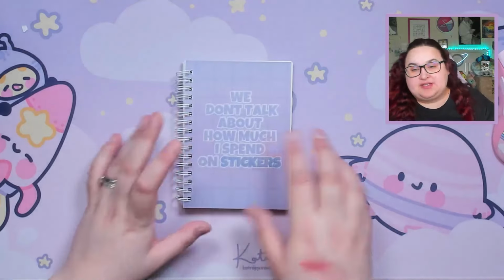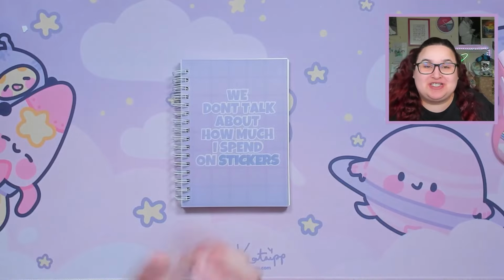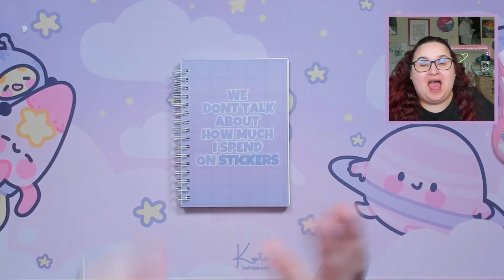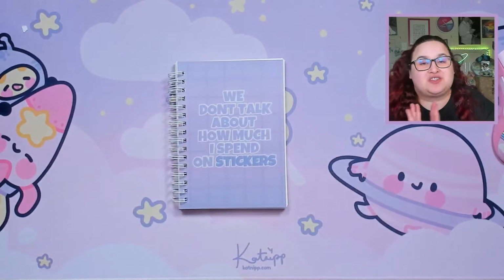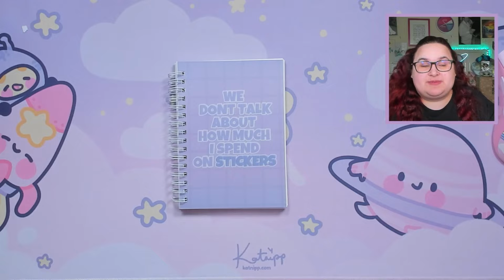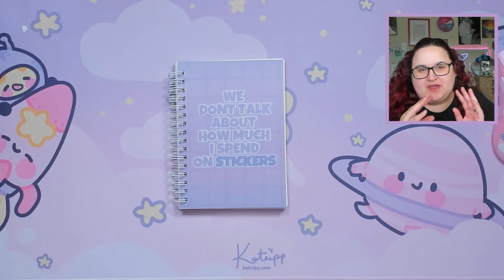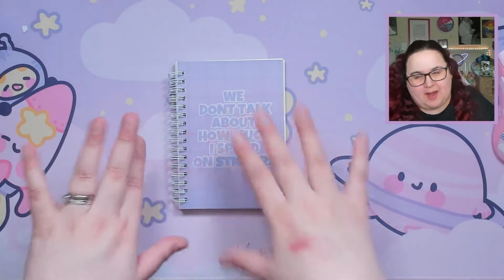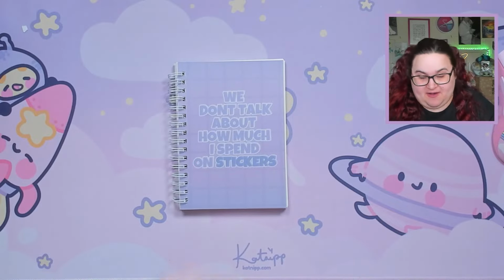my die cut stickers. So I have currently over 200 different die cut stickers on my website, and there is no way that I can bring all 200 to Stationery Fest this year. So I have split it into two. We have special effects stickers. Special effects stickers are ones that I've had manufactured. So there's holo, there's glitter, and then there is also some that the glitter is in the paper. I'll show them out in here. These ones are £2 each, or three for £5.